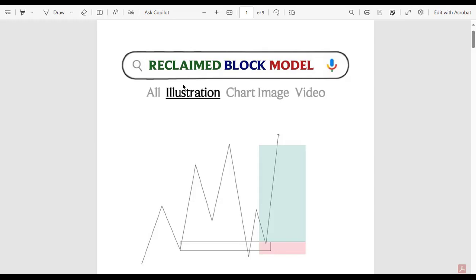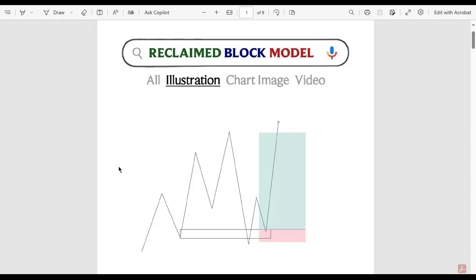What we focus on is just simply market structure, liquidity, and point of interest. Just these three things. Structure, liquidity, and point of interest, SLP. When you talk about market structure, we're just talking about the concepts of higher highs, higher lows, and lower highs, the direction of the market, whether we're going higher, lower, or we're just ranging.